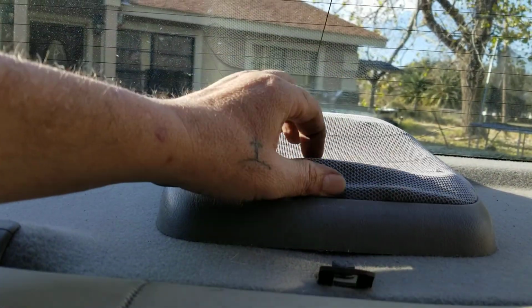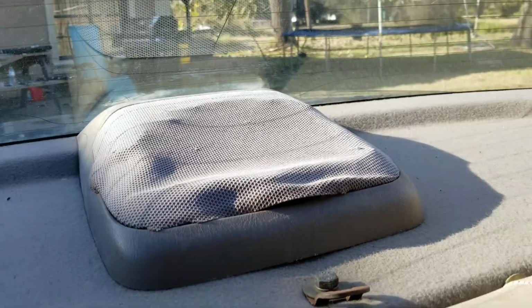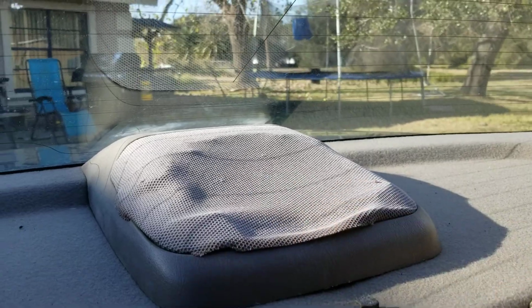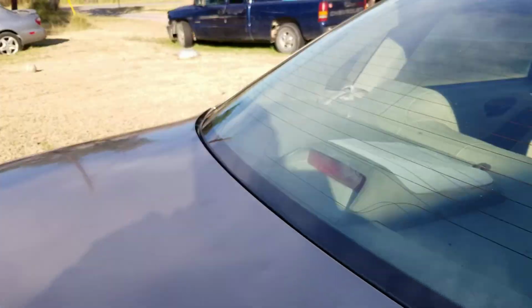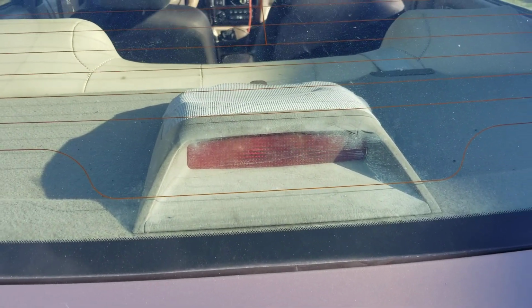I mean, too bad I broke mine before I learned, but I guess I could have looked it up. There might be a video on there already, I don't know. But I decided to make this one since I had that experience. So now you know, guys, that's how easy it is to change your third brake light. Very simple. I mean, the video could have been one minute long if I wanted to, but I'm talking away right here. Then you got your third brake light changed already. So you're good to go.